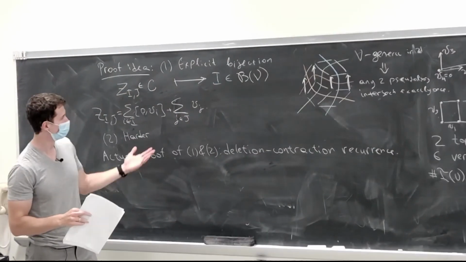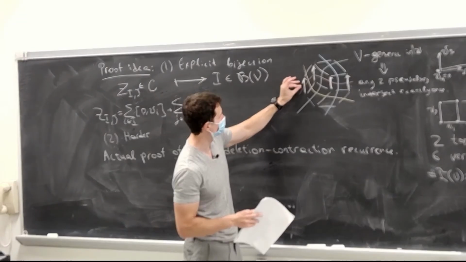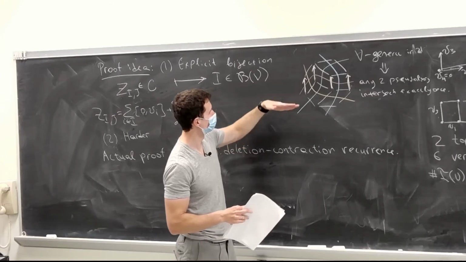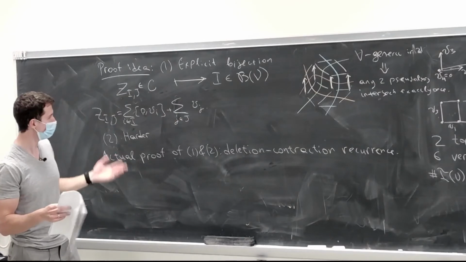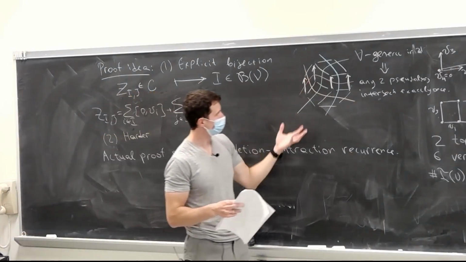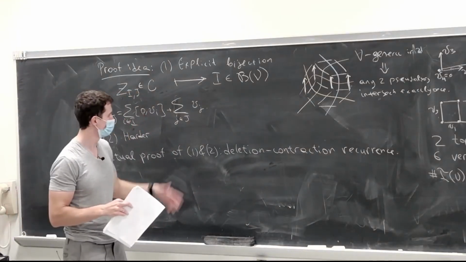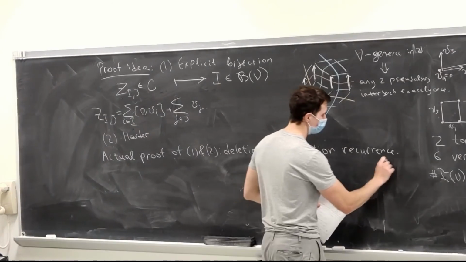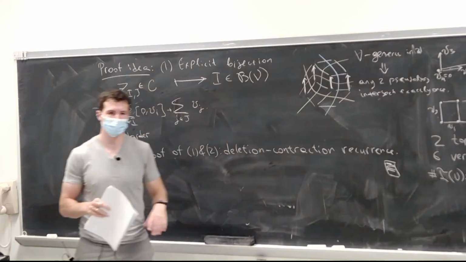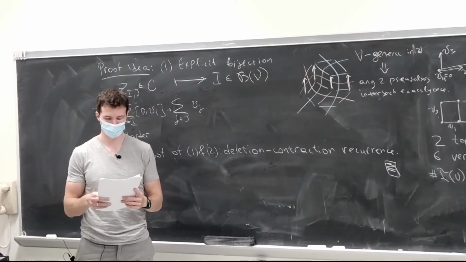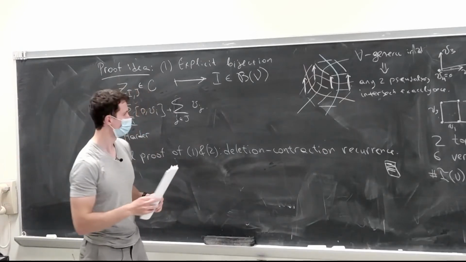So basically, you can prove both of these by induction. Choose a vector, and then you can contract the vector, or sort of project onto its orthogonal complement, or you can remove the vector, and somehow these two operations together interact very nicely with zonotopal tilings. So that's the proof idea. I think I'm going to explain this later in full detail. Any questions so far? Okay.